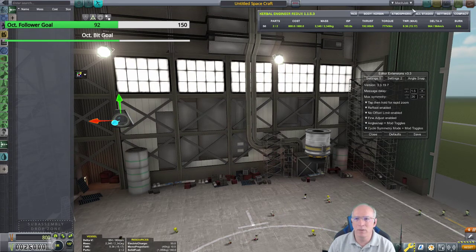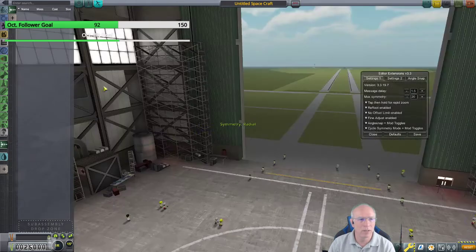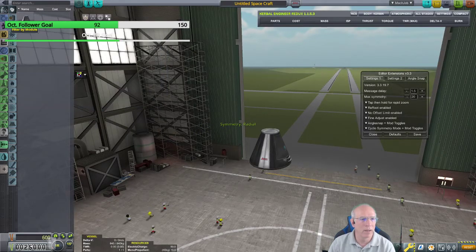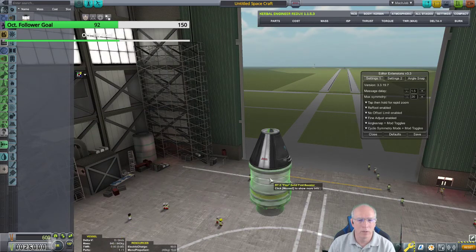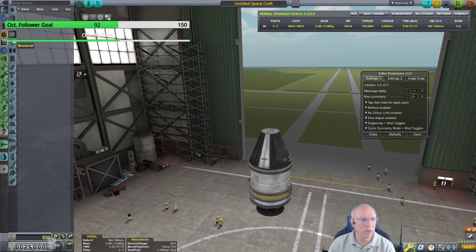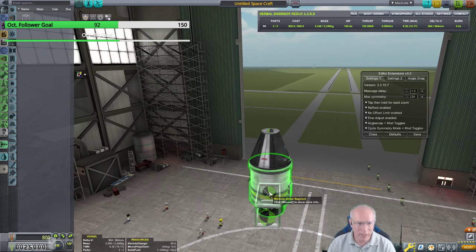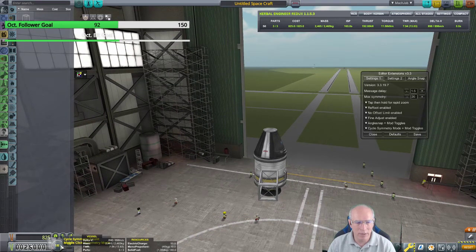Okay, let me do this. Don't save. Do I have any other parts here which I could use? That'll do. So what I wanted to show you here is the symmetry tools and the angle snap and mod toggles, which come down here.